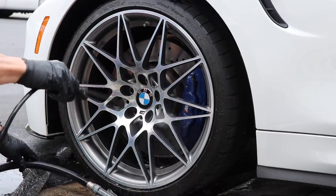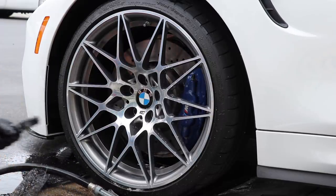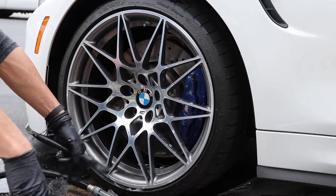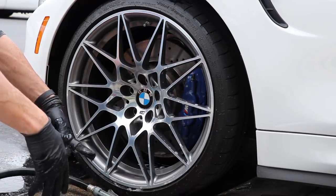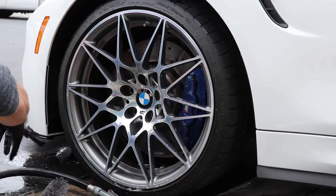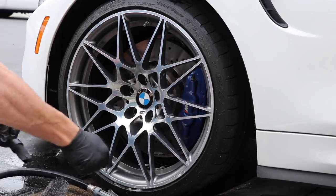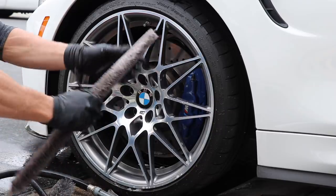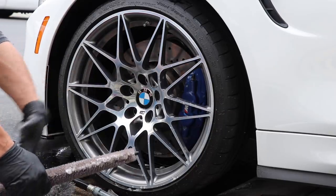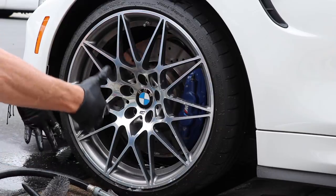Now, I want to address the brake caliper itself. And by the way, for you keyboard jockeys, this area, I've already policed it. There's not a bunch of gravel laying around. Cement is different than asphalt. Asphalt will tend to break apart. It'll leave chunks on the street. Cement is different. You can hose off your area. It can be nice and clean. These are synthetic bristles. They're not going to grab any rock or debris from my area, but I've already cleaned my working area and make sure it's suitable.